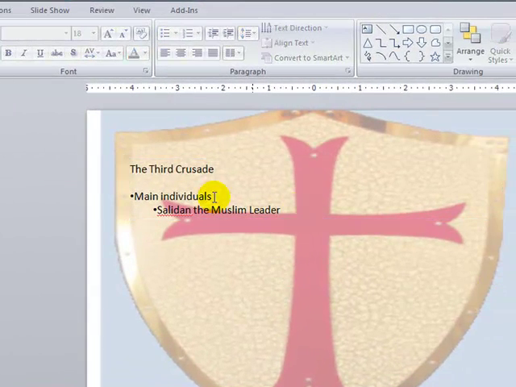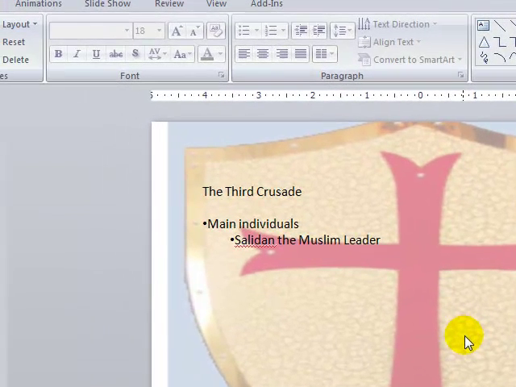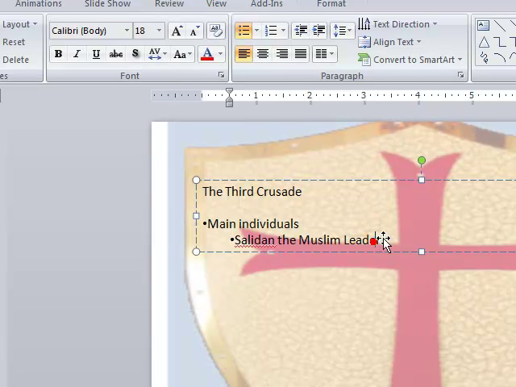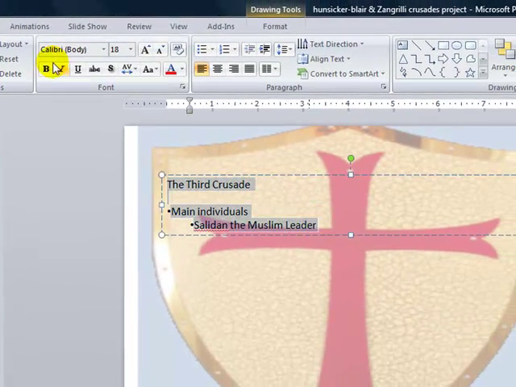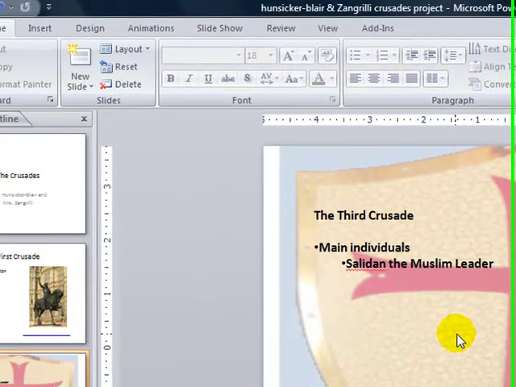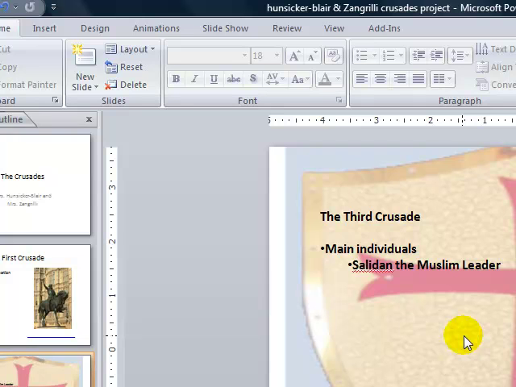And then when you're finished, as you can see, the text appears above the image, so the image has been placed in the background. And as you can see, it is very important that you choose the proper image in order to be able to have your text be readable. You may need to enlarge your text, and you may also need to make your text bold, because that will make it stand out a little bit more. It'll set that image to the background a little bit more. So that is adding an image as a background.